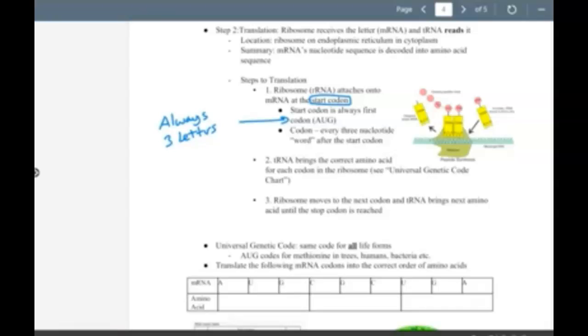So that might be one that you want to memorize. You don't need to learn the DNA language, but there is one that would be helpful to know off the top of your head, and that's AUG. That's always the first word in the DNA sequences. In fact, AUG is abbreviation for the month of August.